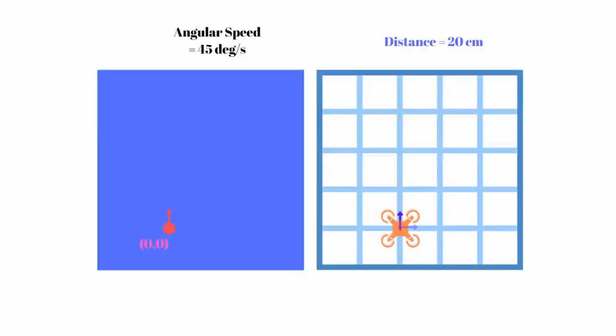So what can we do to actually find the coordinates when we are pressing both the forward button and the right or maybe the left button? So we are rotating and we are also moving forward or moving backwards. How can we calculate that? By the way, the angular speed is calculated the same way that you would calculate the distance. So if you are moving for 2 seconds, 45 degrees per second for 2 seconds will give you an angle of 90 degrees. That will be your heading after 2 seconds.